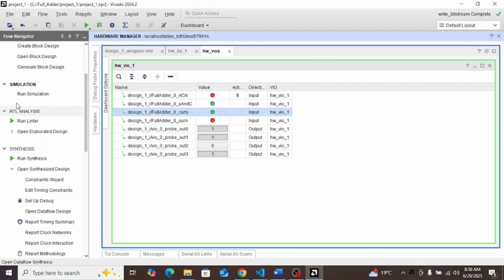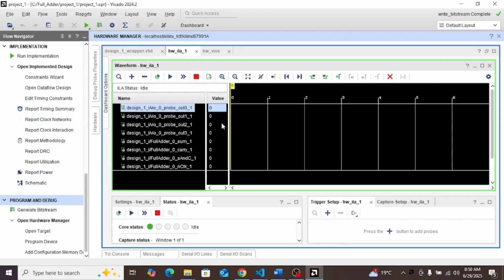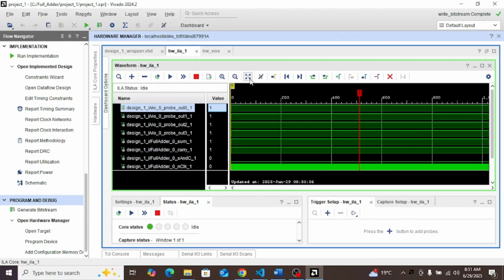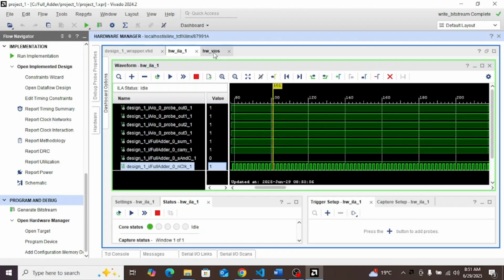Okay, so let's test it a bit more. When we have everything 1, 1, our sum and carry becomes 1, 1, and for 1, 1, 0, we get our sum as 0 and carry as 1. And we will also be able to observe the same thing here.